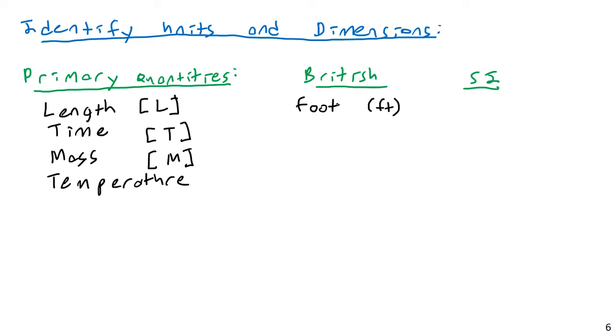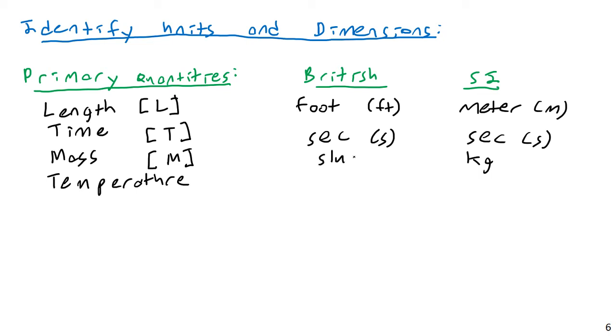We'll be using this a lot when we get to pressure head and things like that. And for the SI system, of course, it is the meter. And you know this as well. For both British and metric, the unit, of course, is the second for time, with their abbreviations. Now, for the mass, for SI, it's very simple, it's the kilogram. But for the British system, if you remember back to maybe a physics course, or maybe not, it is the slug.